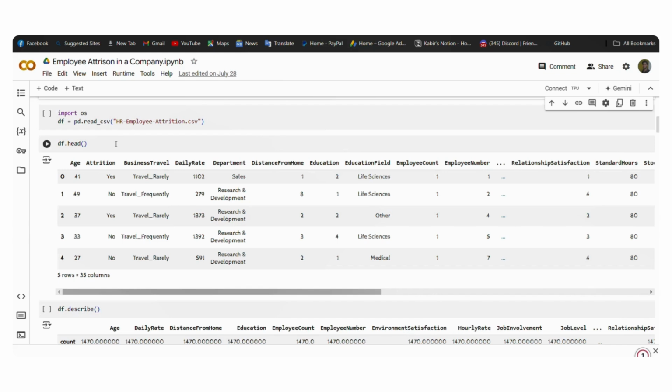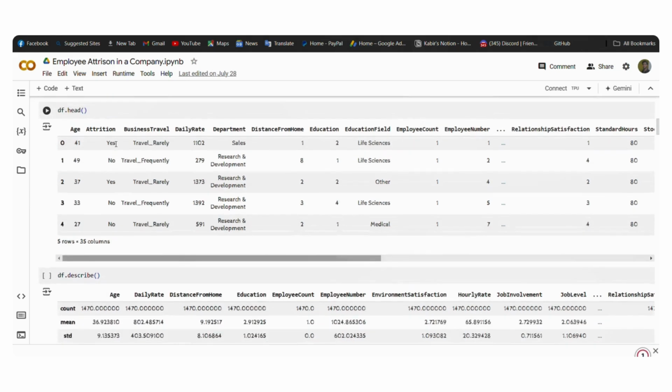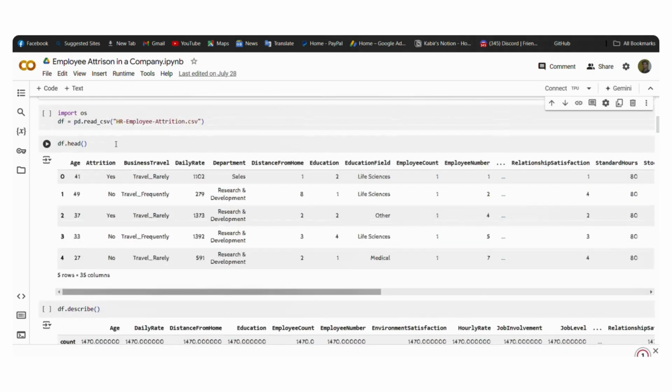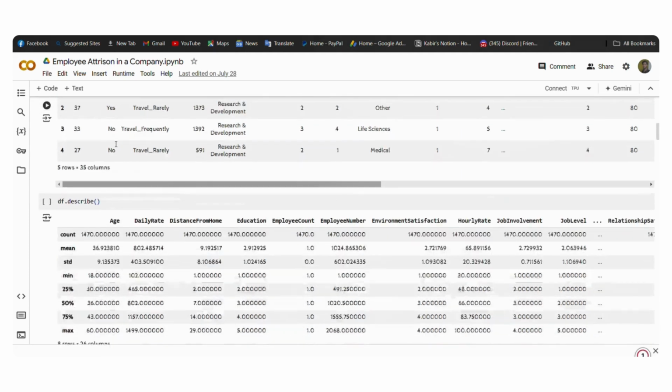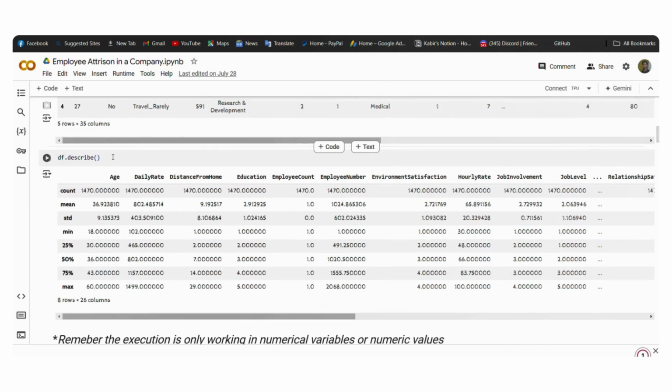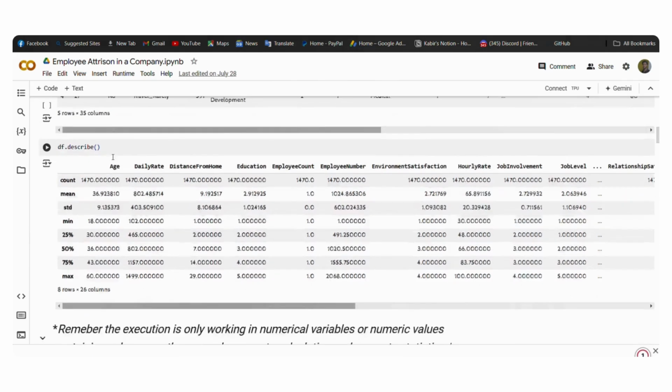As you can see, it demonstrates the header. So df.head is the function used to show the head. In the next line, I've typed df.describe. Basically, it summarizes your data. It gives the summary statistics about numeric columns or quantitative data.